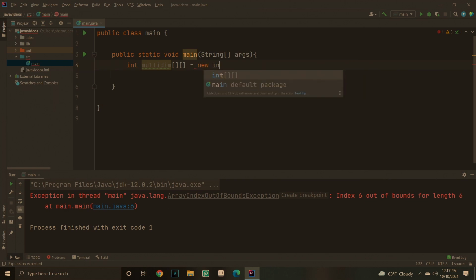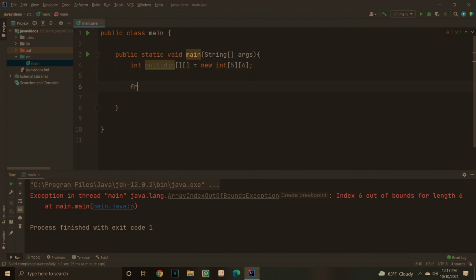And we're going to set it to new int. This is the first way, where you set the size of it here. So we're going to say 5 and 6. Since it's 5 and 6, we're going to go through the array. It's a multi-dimensional array, so we're going to need 2 for loops. We're going to go through and put in values starting from 0 to the last number, increasing by 1. Then we're going to see if it did it correctly, and I'm going to break down how the for loops work in the Java programming language. So right now we're going to create the for loops.